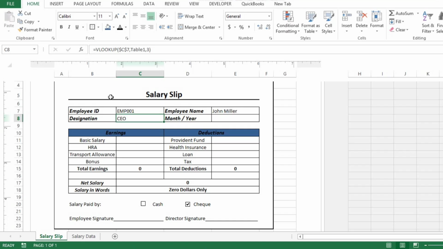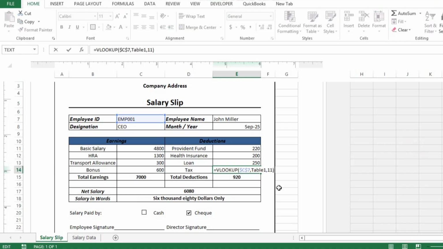Now do this for all the fields. And finally for tax, the column is 12. Right?